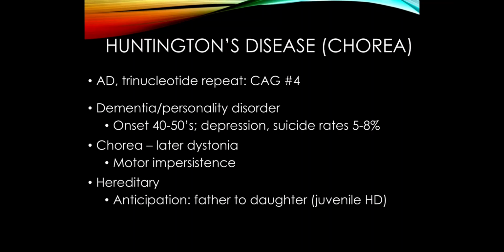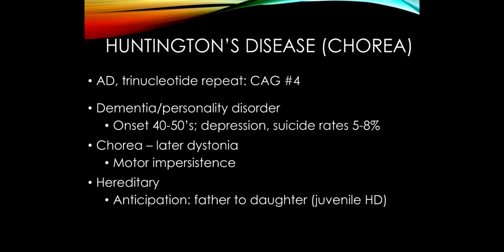Now, Huntington's disease, or Huntington's chorea, is the third condition we've talked about so far in this course that is a trinucleotide repeat disorder. So this is CAG repeats on chromosome 4. It's autosomal dominant. And so remember the other two, myotonic dystrophy, Friedreich's ataxia. And so there's a triad for Huntington's disease. I mentioned the family history. It's autosomal dominant, so unless the patient is adopted, this diagnosis is usually not much of a mystery because multiple family members have been diagnosed with Huntington's disease.